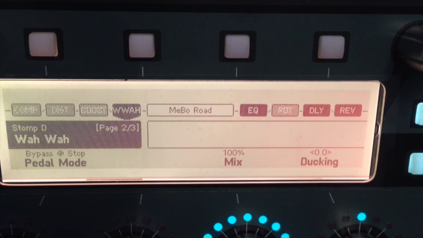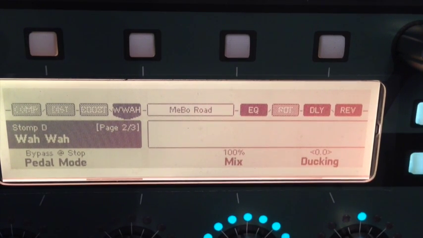That way you don't have to stomp to turn it off and on. You just move the pedal you're wahing. If you stop moving or leave it momentarily off, the wah turns automatically off to normal mode. That way you don't have to do an extra stomp to turn the wah off and on. It's just always effectively on and waiting for you to move the pedal.